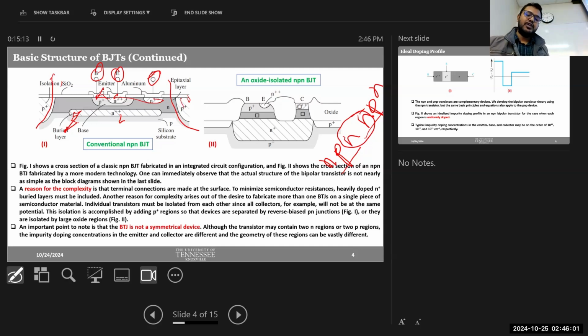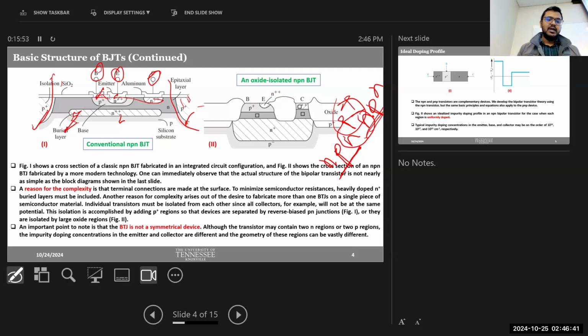If we have two NPN transistors side by side, we can use one P+ region in between, because, as I explained, to separate the same type of materials, we need to put something of the other type. If you want to separate two N-type materials, we must put some P-type material in between. So to separate two NPN transistors, we use P+ layers, which are here. You can see that these are the isolation layers. Similarly, if you want to separate neighboring PNP transistors, you will have to put an N+ layer here as the isolation layer.